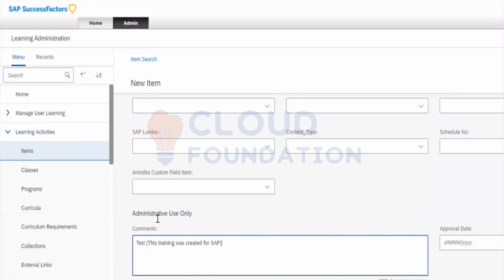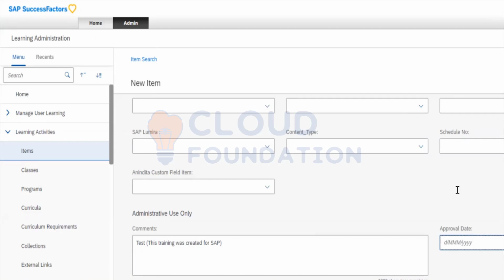Whenever you go and check, this could be for the approval date, whenever this training was approved, they will assign it to you. If you don't need it, we just leave it blank then. Yes, this is not a mandatory field, so you can leave it blank.